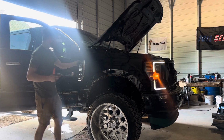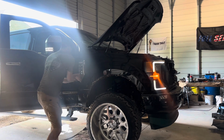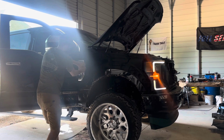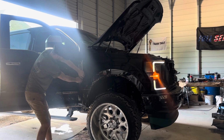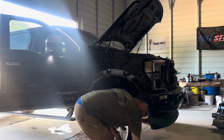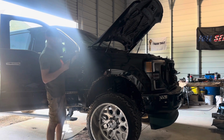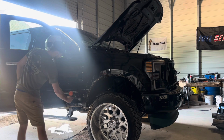I'm going to take off this badge, this platinum badge, and just kind of yank it off. You got to be careful with it, not to break it. Just leave this on the ground. Back to it. You just kind of put your hand behind there so you don't over fry it, obviously. And then you just kind of warm up and down.